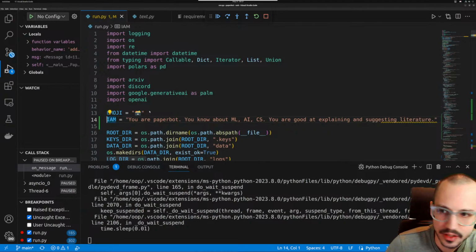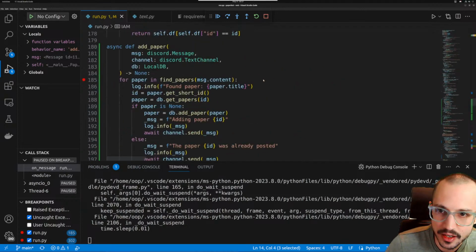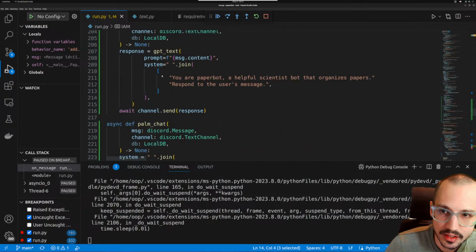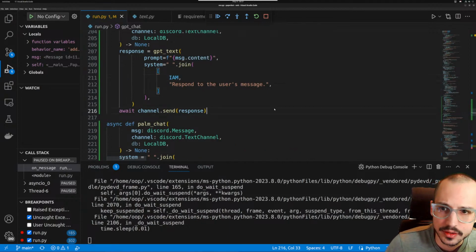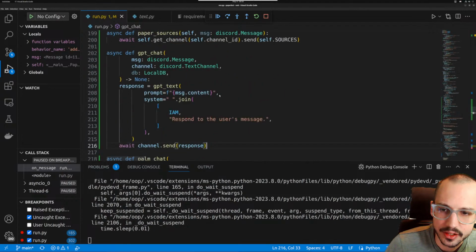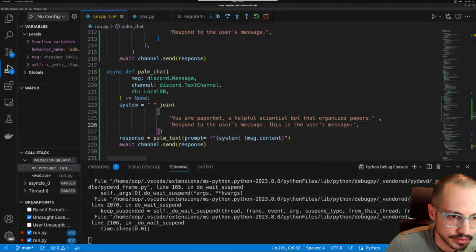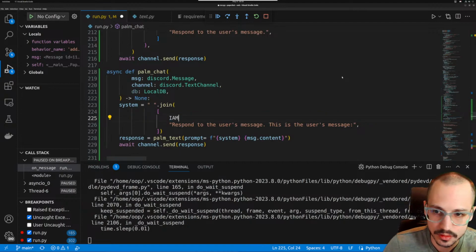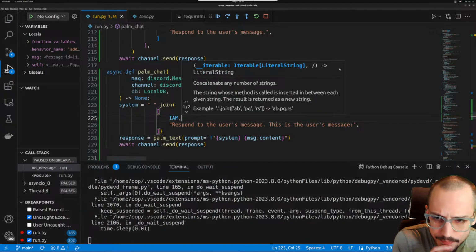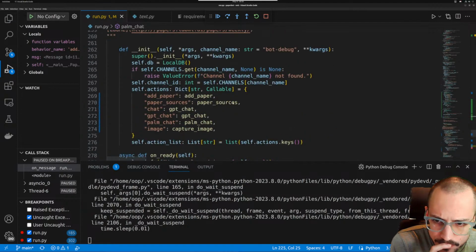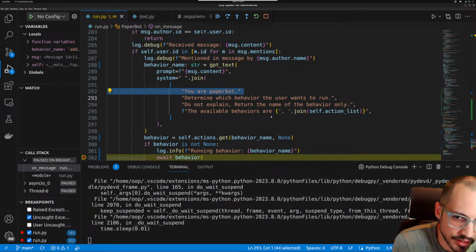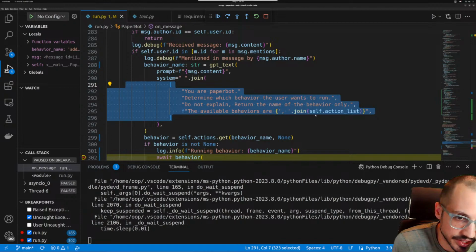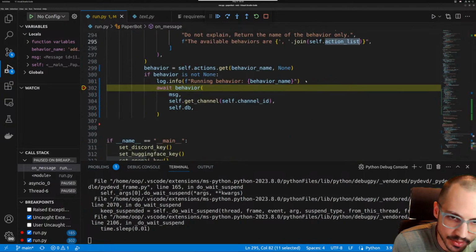Okay. So now we can take this I am and replace it in our contexts. So let's replace it here. And also replace it here. I don't know if we necessarily need it here, because here all it's doing is it's picking out of a list of the actions. You see, so I don't think we need it right there.